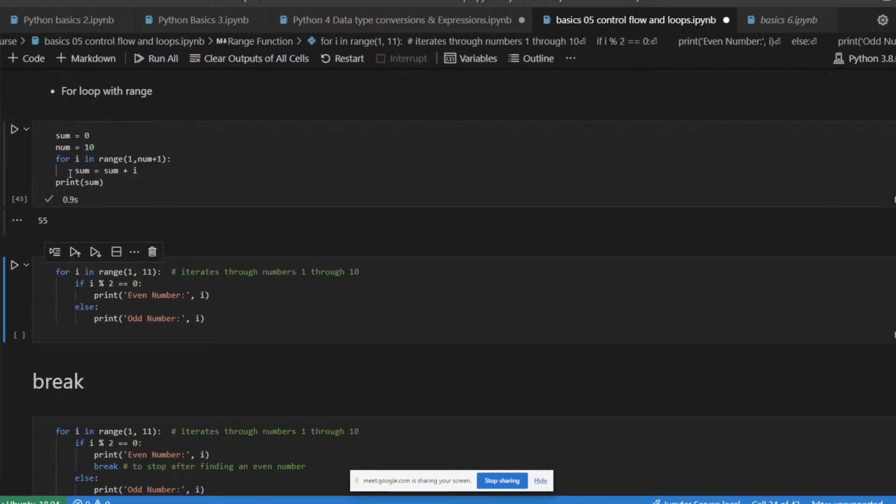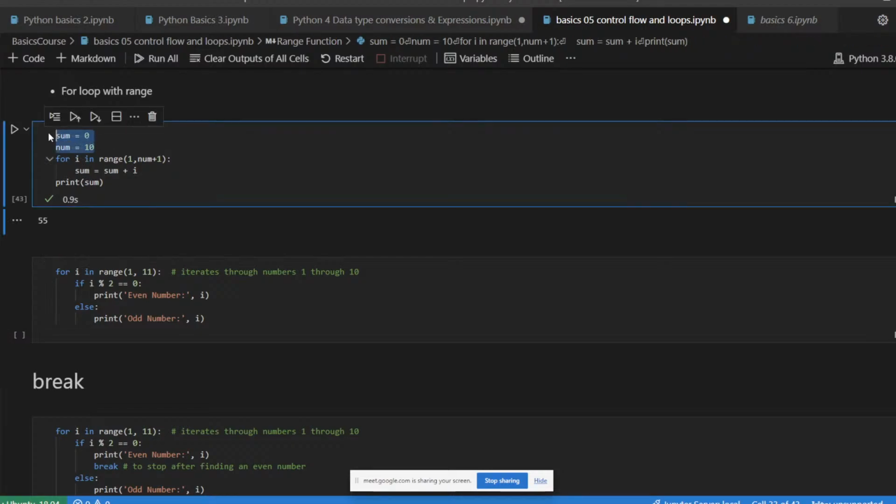So if we look at that, we did this similar to the while loop that we did. Earlier we had a while loop. We had two statements in it: sum equal to sum plus i, and we also did i equal to i plus 1. In this case, because we are using a range and a for loop, the next value from the range keeps getting populated.